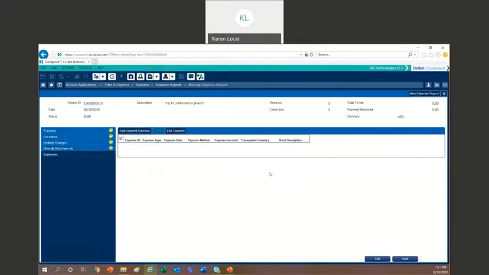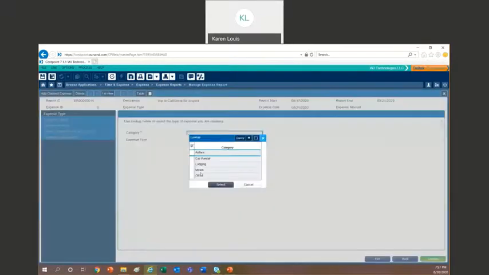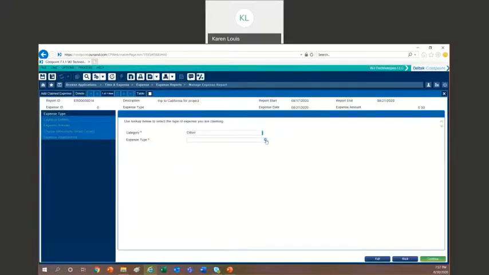Now, the next type of issue that comes in is the more common issue that I've seen happen throughout systems. And that's when the charge type is missing, or the employee tries to enter in and they use the lookup and it's not there, or a charge type is there, but the account is missing. I'm going to go in here, I'm going to add an expense that might be missing that information. Let me add a tolls expense.